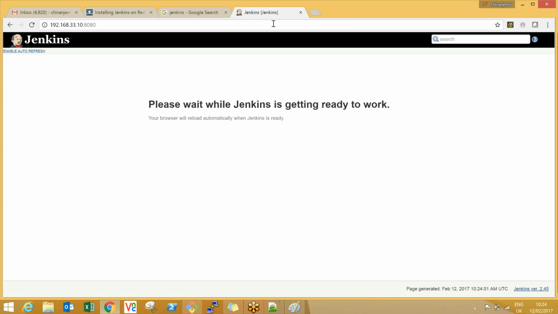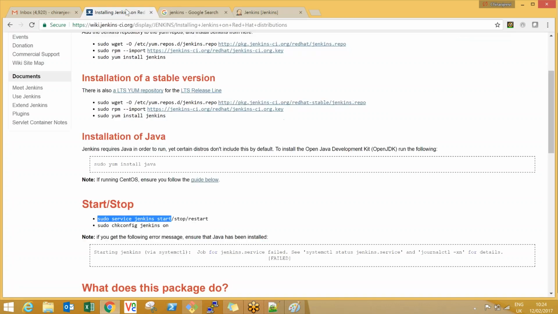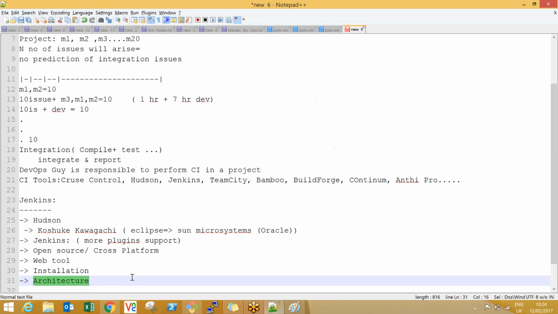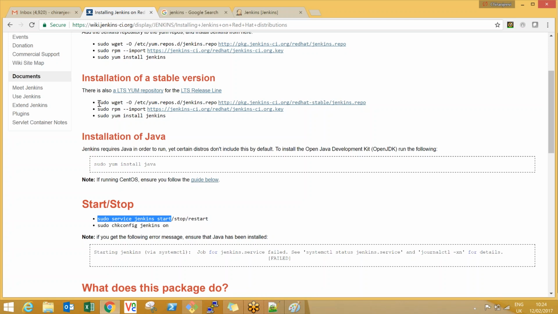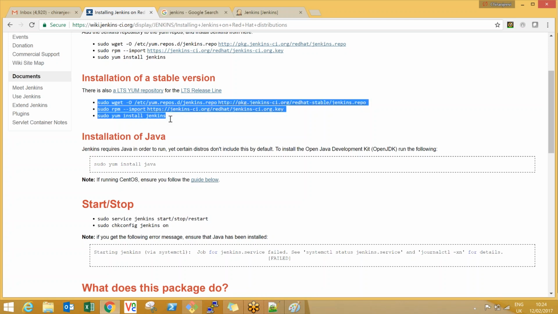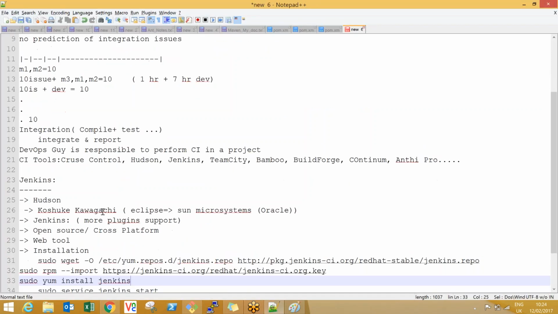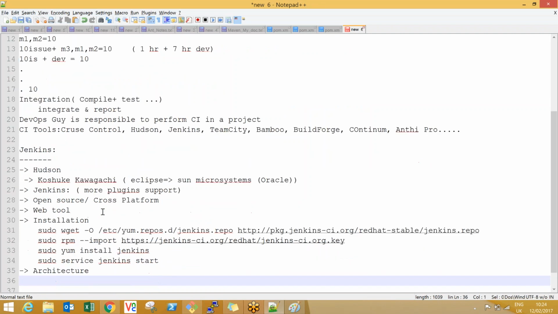Your Jenkins is up and running. That's it. Very simple installation, right? Okay. So if you want, I can note down these commands so you know, in the notes, I can share it with you. This seems to be good, right? This command. There are other two commands. Yeah, these are the commands. Simply 4 commands on your Linux machine will bring up your Jenkins.